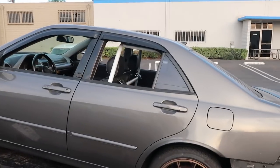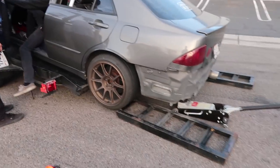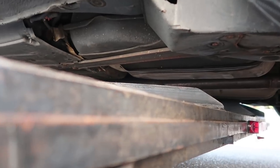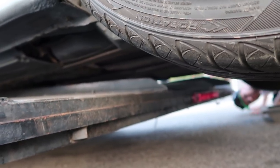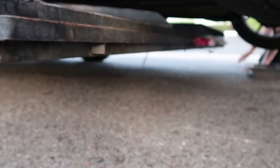It's gonna slide back. Hey, someone hold the brake, because as soon as you do that, it's gonna wanna slide back. You're gonna have to hold the foot brake though, for the front. This is cool. I wonder, did it just hit the frame, or did it hit anything important? Very close to the fuel lines, but missed it, probably, right? Well, you'll find out in a second. That probably did get really close to the fuel lines. Yeah, isn't that right where it is? And it's on the fuel tank. And, oh, it hit the fuel tank. Yeah. No, it's not leaking, so I think you're good.